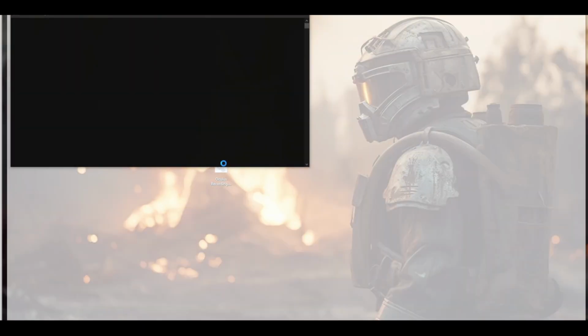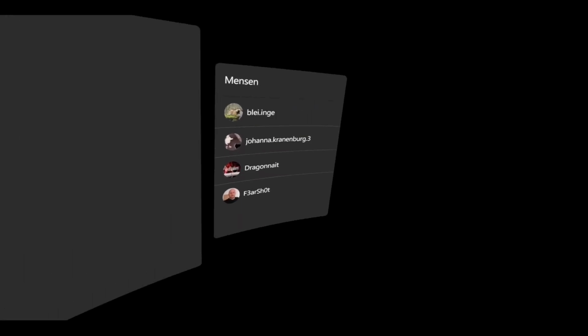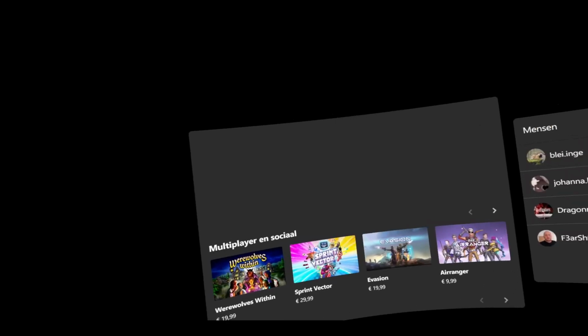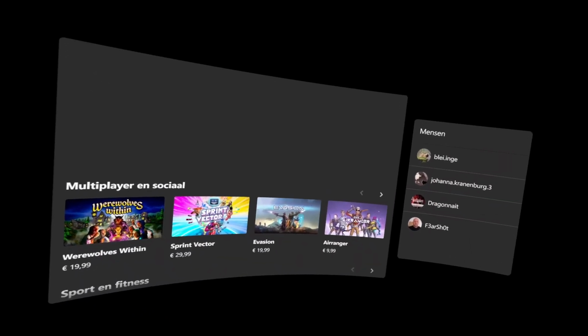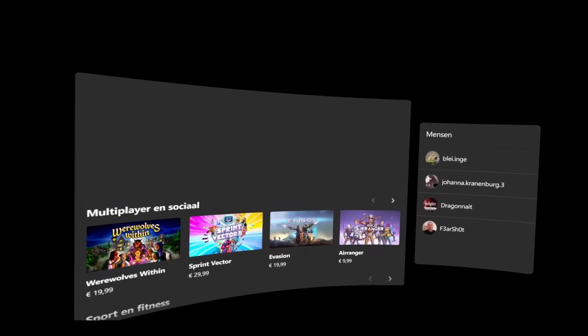So now if I click on it, you see a command prompt, or you saw a command prompt. And of course now you don't see anything. So let me activate my VR headset here for a second. Gonna start up Oculus. And then it should give me my Oculus. See, there you go. So now, okay, this is with all the settings off.